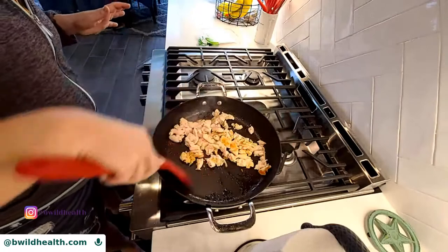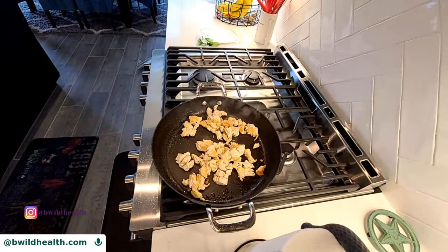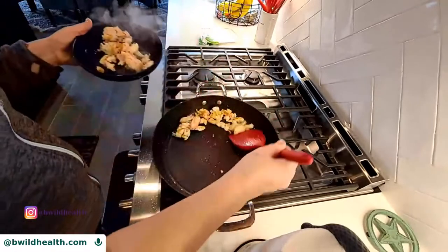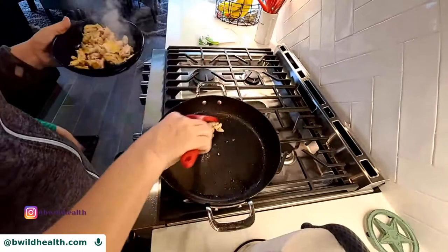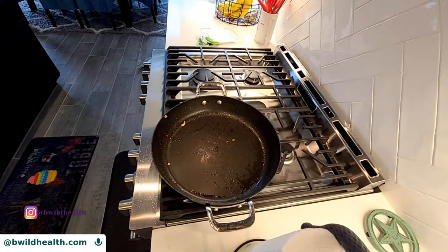We've got our cooked chicken. We want to take it out and put it to the side. You need something porcelain, metal, or glass that will help retain the heat from the chicken. What you're going to do in the pan right now is put your garlic in. If you saw me last week you saw me smash the garlic. This week we're using a clean pan and not using a knife in this recipe. This is the part where we start really making this dish - the very first thing you throw in is your garlic and your dill.